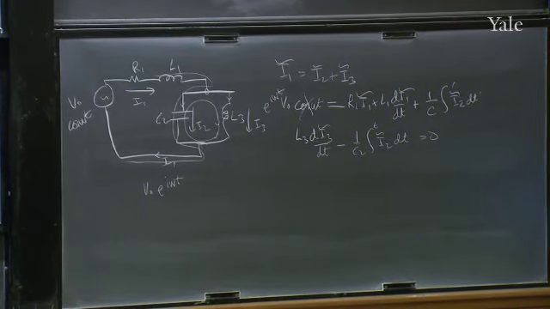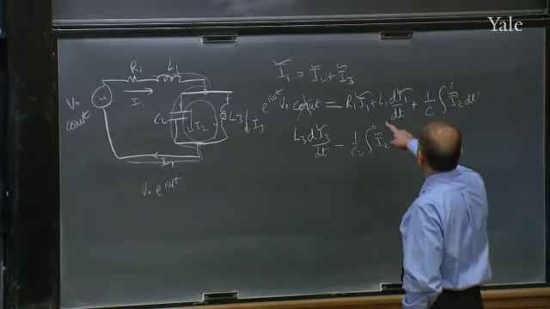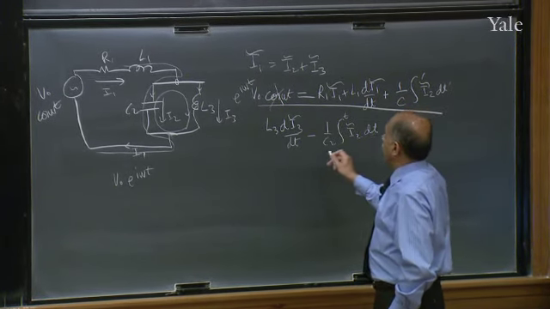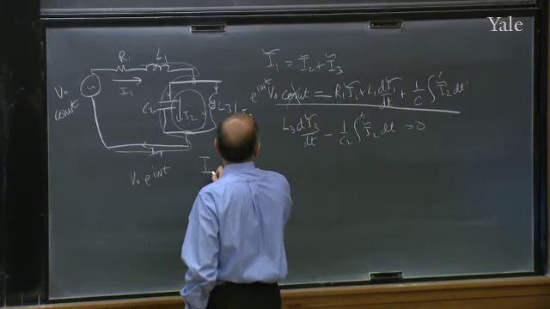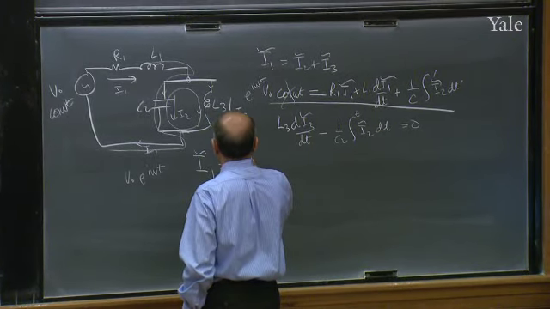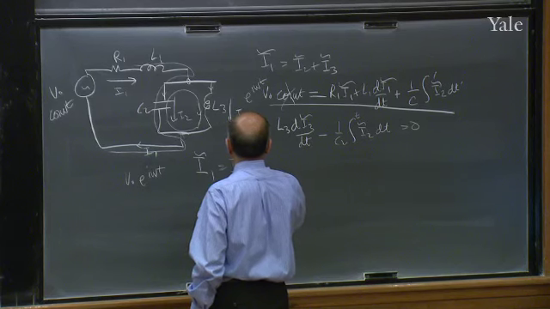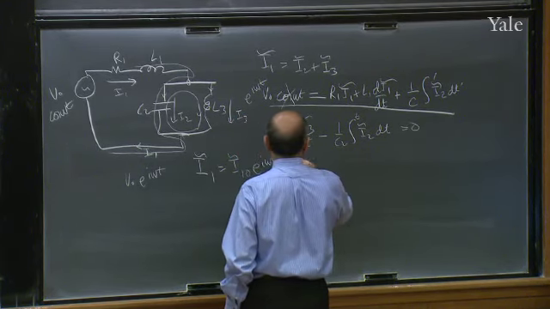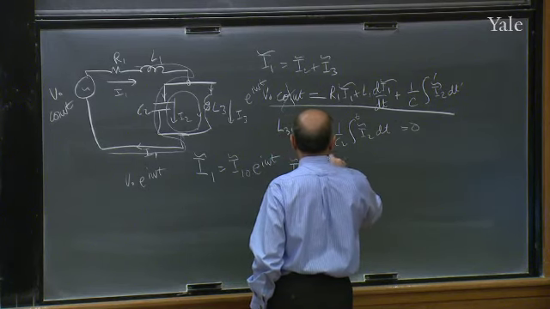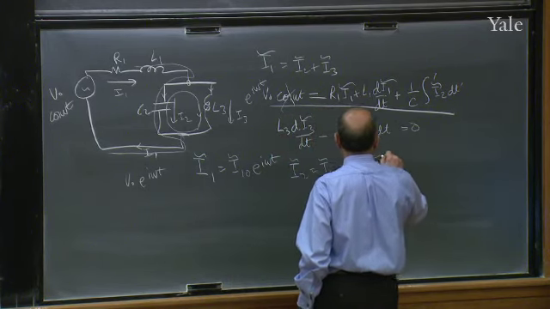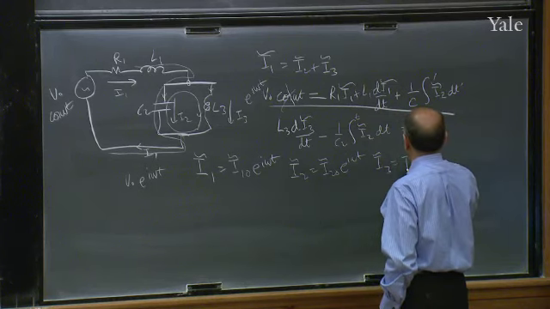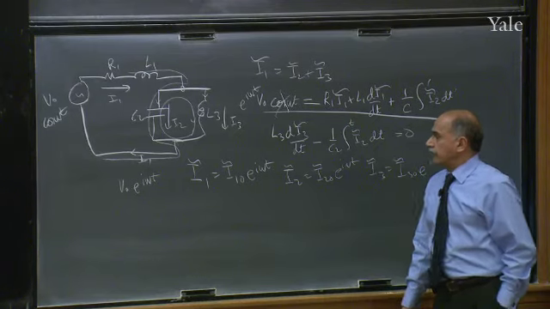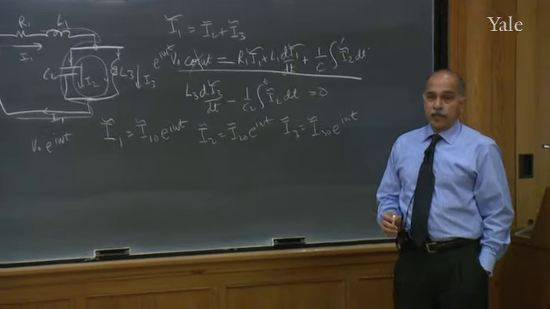So why does this make life easy for you? Because now you may take the current. I'll just take one of these as an example. Let the current be I1 twiddle. Let it be I1 twiddle 0 e to the I omega t, and I2 twiddle is equal to I2 twiddle 0 e to the I omega t, and I3 twiddle is I3 twiddle 0 e to the I omega t. Make that guess. And what does this mean?